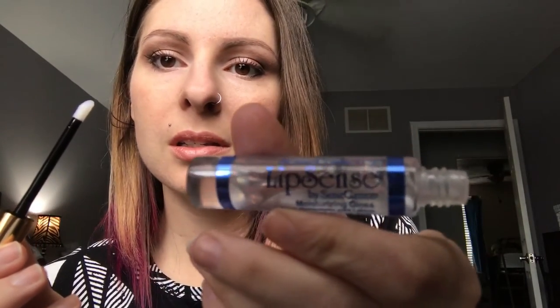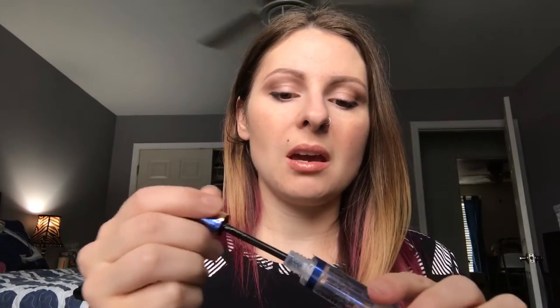Alright, now for our gloss. This stuff is amazing. It doesn't matter which way you put the gloss on, it doesn't matter if your lips touch with it either.